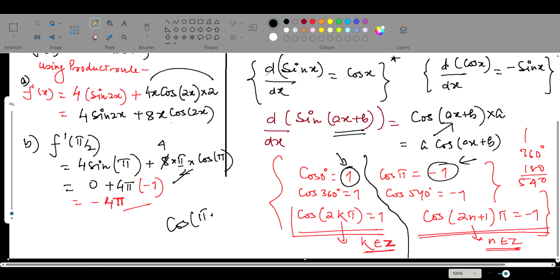If you want that value to be calculated, then you can use pi equal to 180 degrees. So you can say 2 times 180, 4 times 180, 6 times 180, 8 times 180. So you can check the values of the cos at these values. Since your calculator is in degree mode, you can multiply the even number with 180 because pi radian is equal to 180.